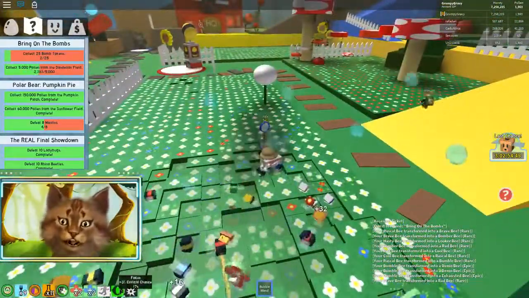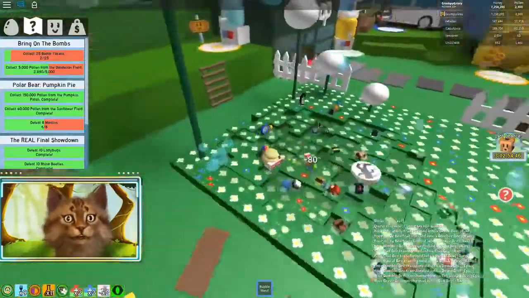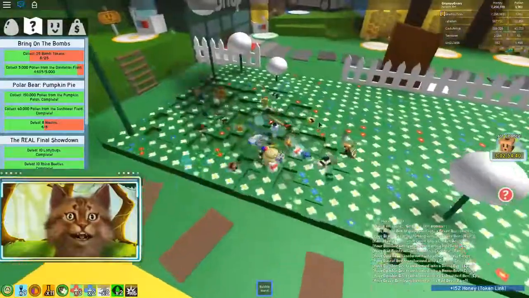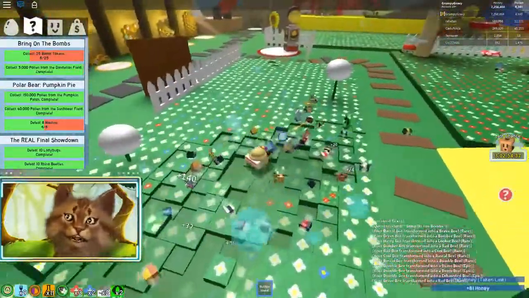Right here, boom! Oh, focus right here. Focus. Oh, it does more critical. Wait, so it's critical to like... Oh, right here. Oh, Link! Dude, I love that Link ability. That Link ability is really cool.